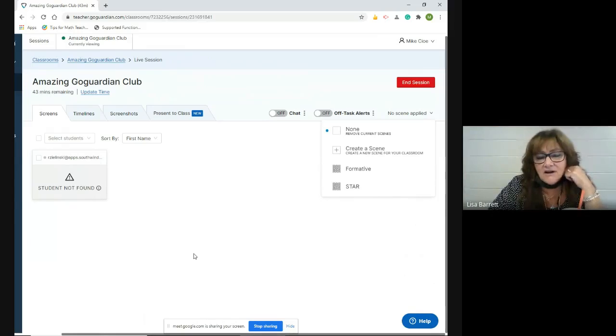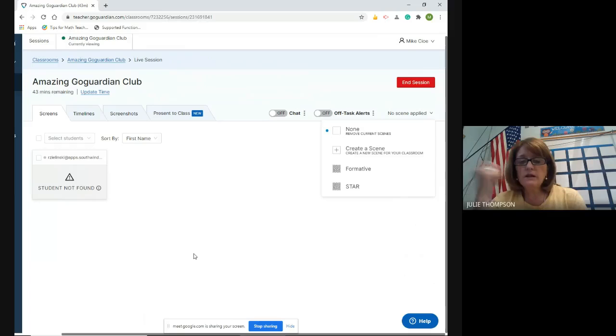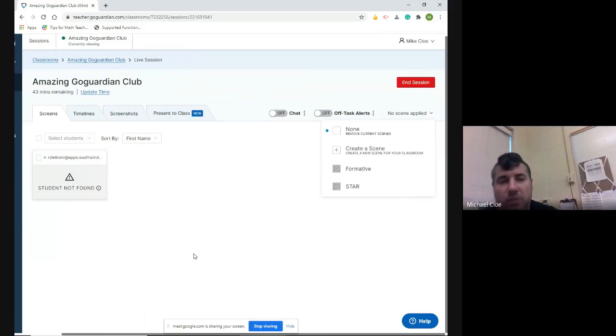That's all I saw on their particular GoGuardian. I have the same thing. Go ahead. I had the same thing when they were taking a formative. Like 2 kids had that, Lisa, and the rest were on the formative. I don't know, but I know the kids were doing the formative. So it was showing their Google Meet window. It wasn't showing their formative window.